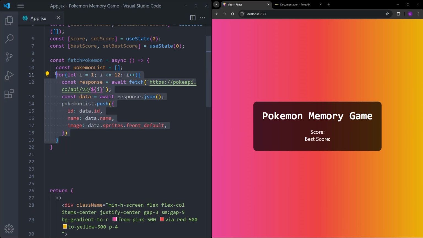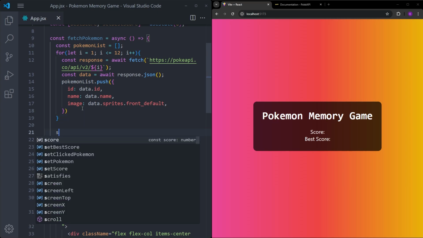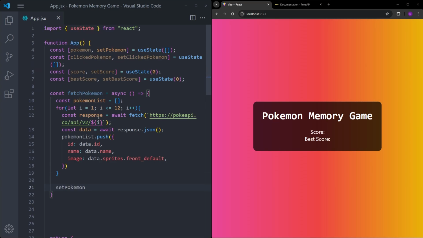So we are done fetching the data, and the only thing left is right outside this for loop, we are going to use the setPokemon setter function, which is responsible for updating this current state. And currently this pokemon array is empty.